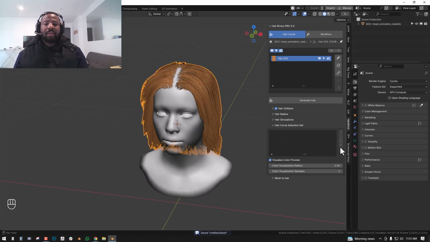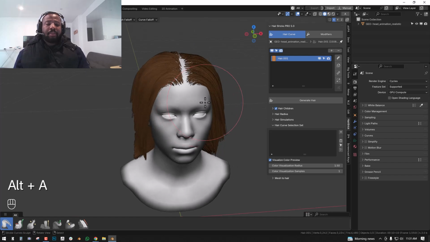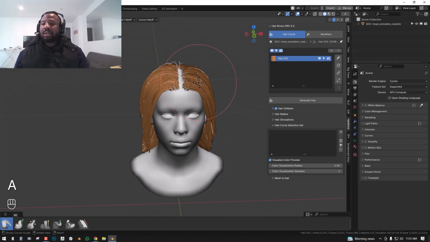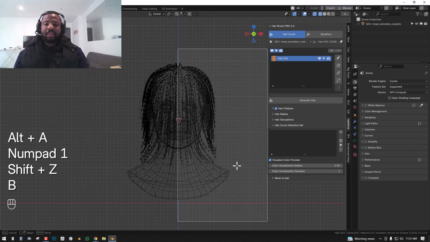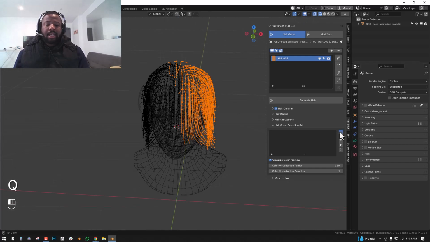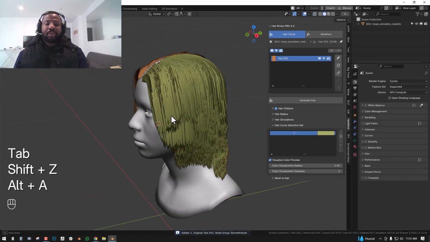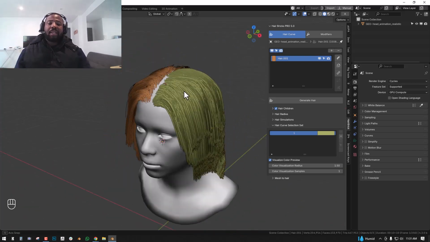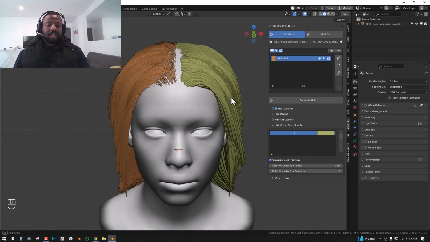This has a lot of cool improvements. The first improvement is, we can go into the curve edit mode and just select a bunch of splines. We can add this and call this number 1. So it creates a visual representation, in case you want to see that section you created of your curve selection in object mode.